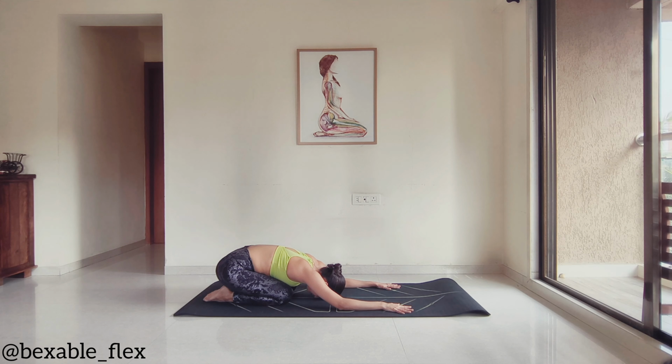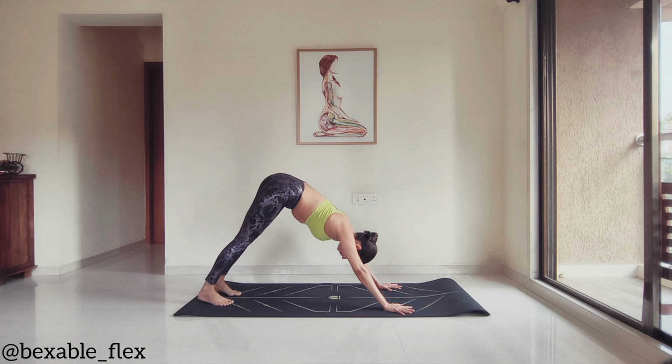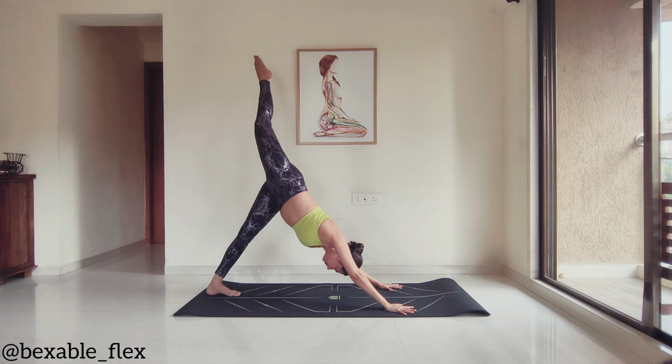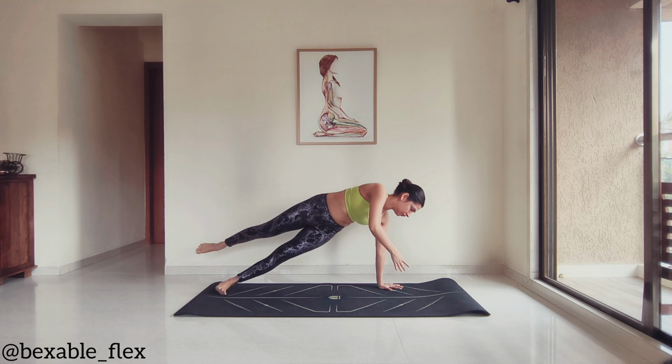We have one last set to go. Come back into downward facing dog. Inhale, kick the right leg up. Exhale, one-legged high plank. Inhale, one-legged side plank.